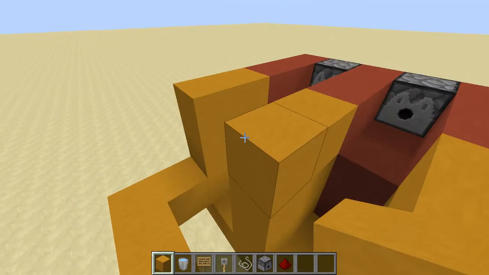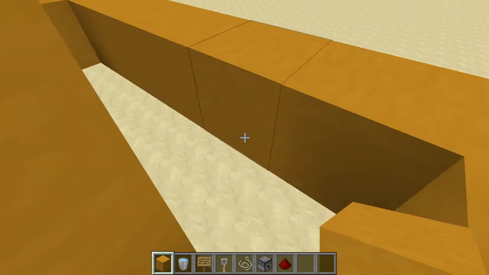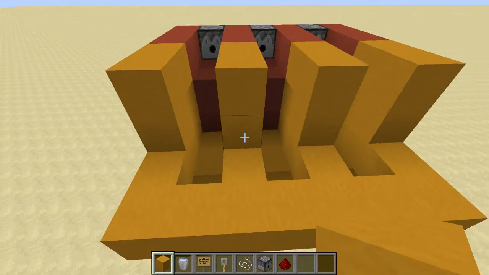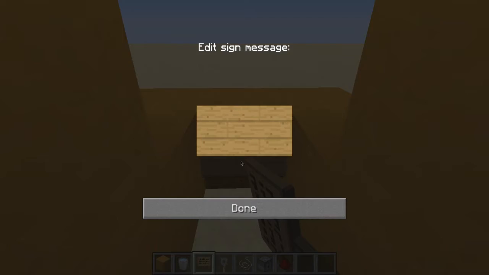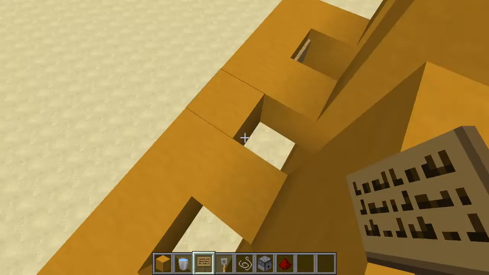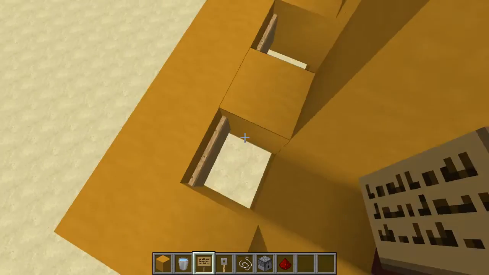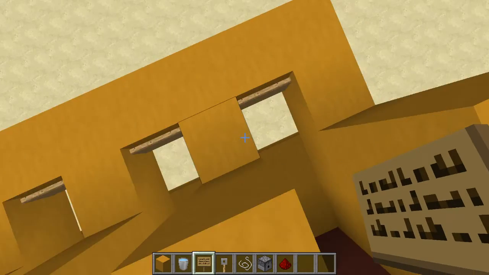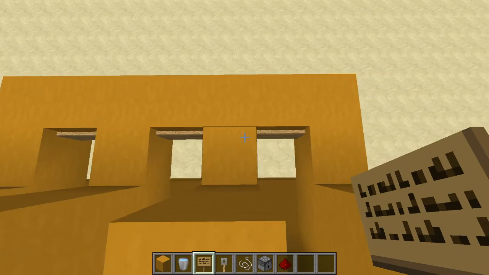So it looks something like this. Then the villagers are gonna travel along here, and of course we need safety borders here and here so they do not go out. What we want to do next is place other signs here and also here and here. You can also place them on the side there or there, doesn't really matter, but just for symmetry reasons I just do it like that because it looks better in my opinion.